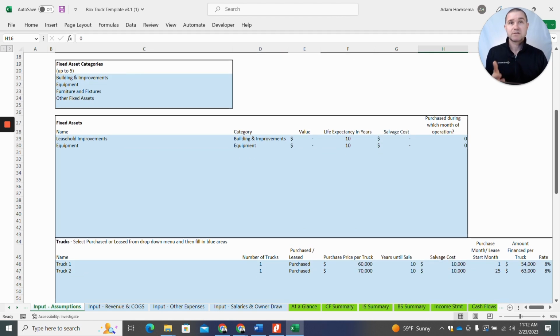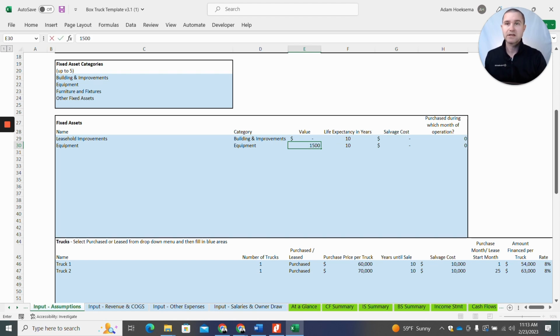All right, so it's possible that you might have a business where you have a building, maybe you have multiple trucks, and maybe you have a warehouse of some sort. So you could, here in the fixed asset section, add in buildings or leasehold improvements that you made to a building that you're leasing, any equipment that you have. I've left this all as 0 as a starting point. But if you did have that, let's say you had a forklift.